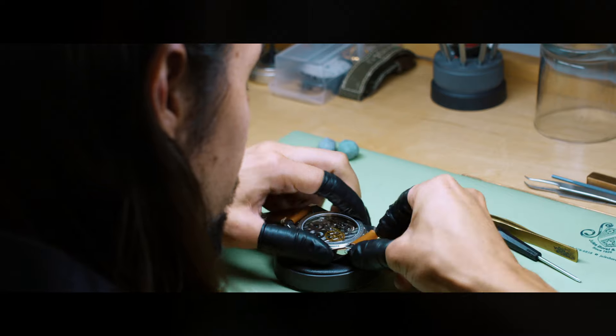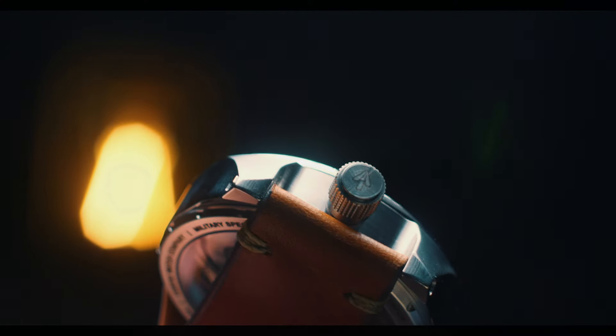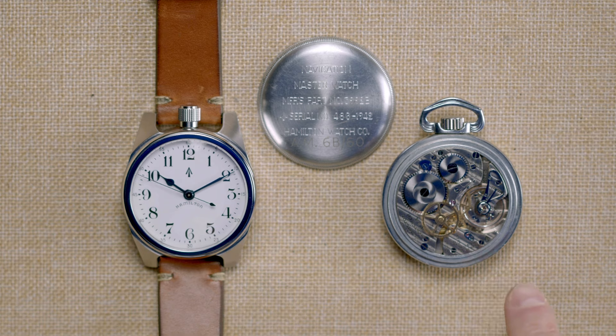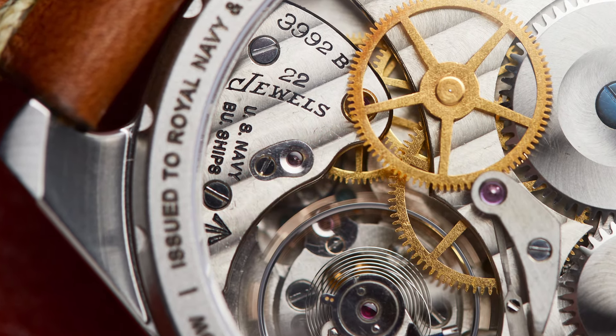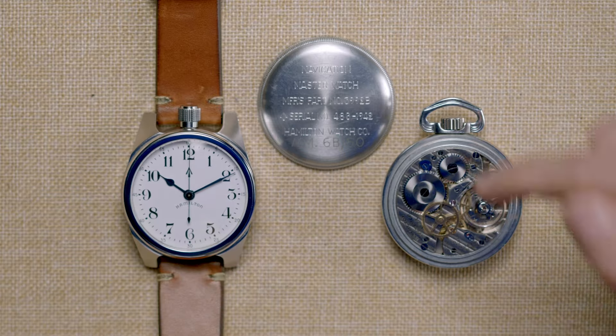This is a different movement — the 3992B. Only 2,312 were ever made, and of that, 2,000 were sent to Great Britain and used by the Royal Air Force and the Royal Navy. They were marked with this insignia that most people refer to as the Broad Arrow or the Fionn. We're calling the watch that we made from it the Royal Fionn Watch. The Broad Arrow insignia is on not only the movement, but also the dial and the case back of the original case. And yes, if you buy this watch, you get the original pocket watch case with all of that World War II engraving.